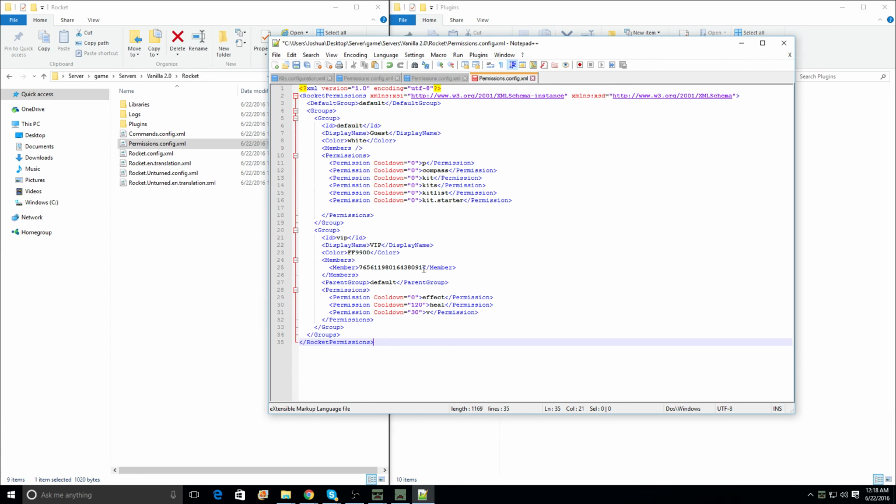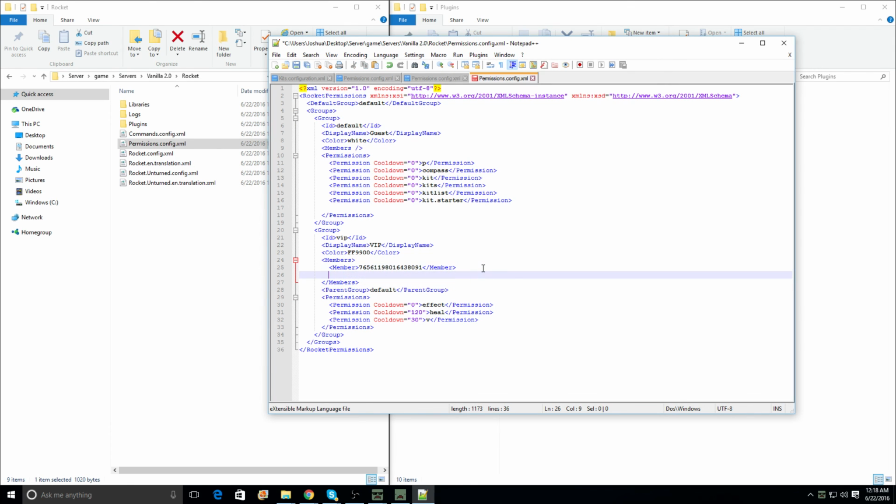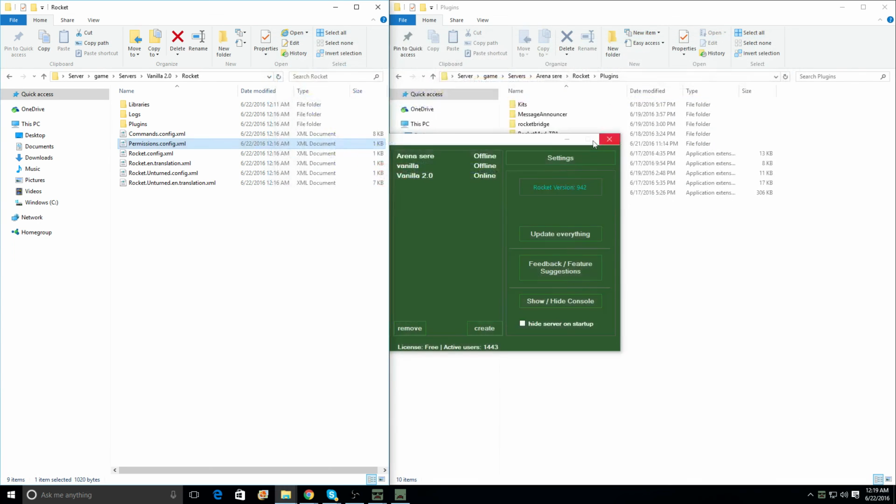And you can add people to this group by copying a line of members right here. You copy this, Control-C. You go down one, same bracket line, and Control-V, and then you change the number to whoever it is by checking the log or searching up their ID using their Steam profile page. That's the basics of this. Okay, so that's just the basics. We're not going to save this. Just going to exit out.